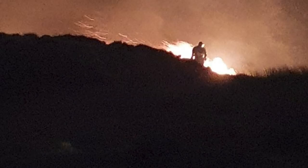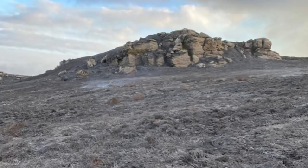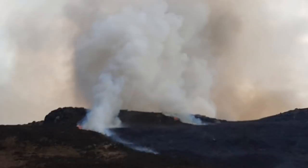The best people to put a fire out are gamekeepers who have the right equipment, knowledge and training. With the help of a gamekeeper, Northumberland Fire and Rescue brought a large fire in the Simonside Hills under control. Simonside is a grouse moor; however, in 2018 its owner, Northumberland Estates, agreed with Natural England to cease burning. When you have a high fuel load — lots for the fire to eat — the flame length is just too great to ask any firefighter or gamekeeper to go close enough to control it. You have to run the fire into an area of low fuel level, and if you don't have fire breaks, you can't fight it.